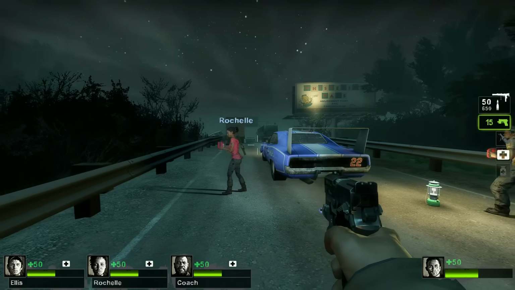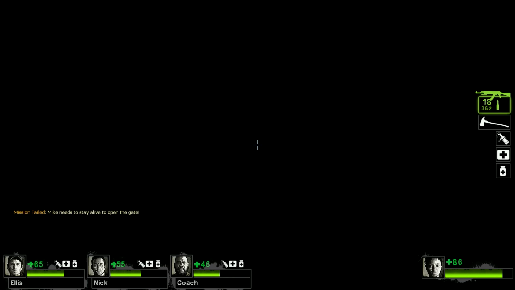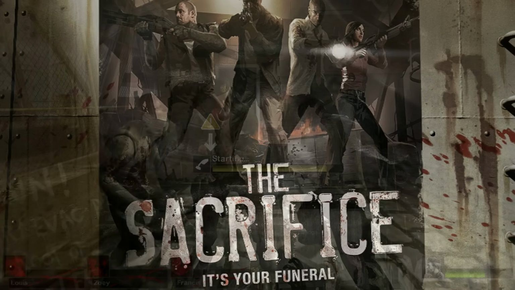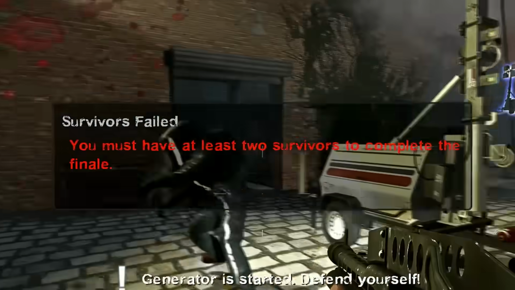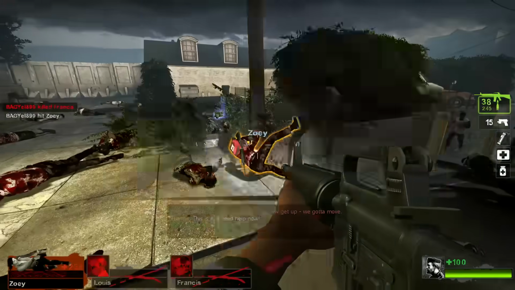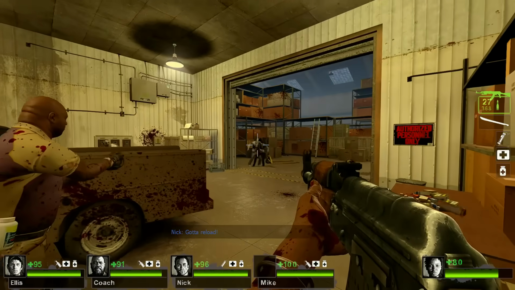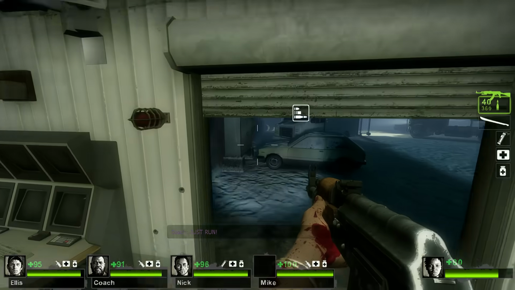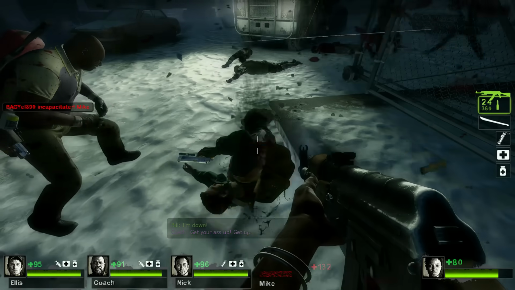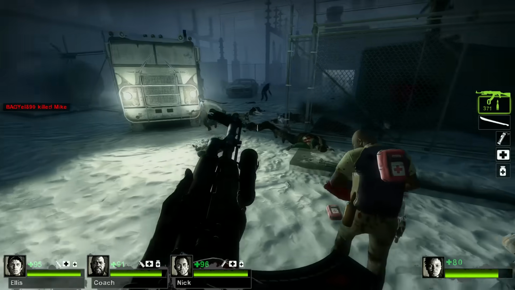In Left 4 Dead 2, the only way you get a game over is if everyone dies. No objectives can cause a game over besides the sacrifice, which I think is the only campaign that has a game over like this. Even then, getting that game over requires people to die. With that being said, you don't really have to cover Mike for that long, so it's not egregious or anything. And after he does open the door, he could safely die without getting a game over, though he won't appear in the next chapter if he does die.